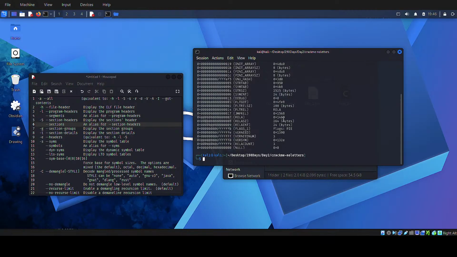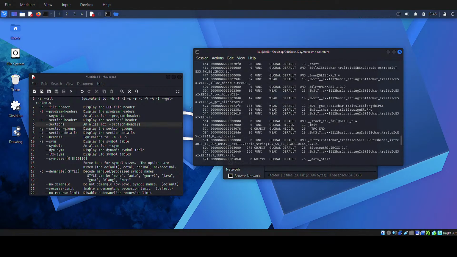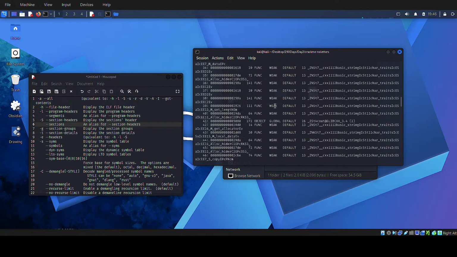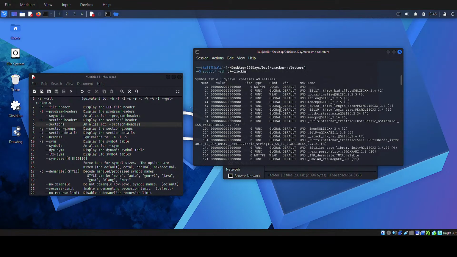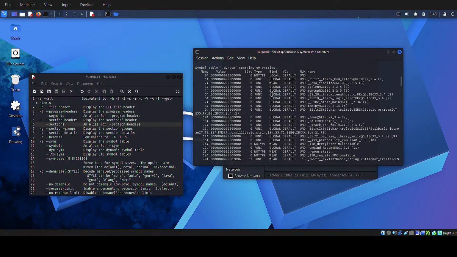Okay. readelf -s. Readelf. What is it? Let me see. What does this give me? This shows imported functions, exported symbols, dynamic symbols. Okay. These are functions, I guess.